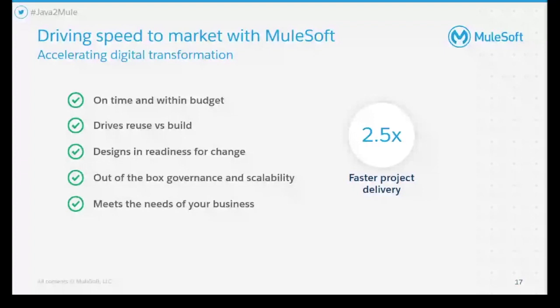I don't know how many of you have worked on projects where it's just taken a ridiculous time to get things sorted, to get to a point where the project is actually ready. And how many times have you got to that point and the project is already out of date? Well, I've worked in systems like that, and it's frustrating, but not with MuleSoft's API-led connectivity. It delivers on time within budget, and it drives reuse.